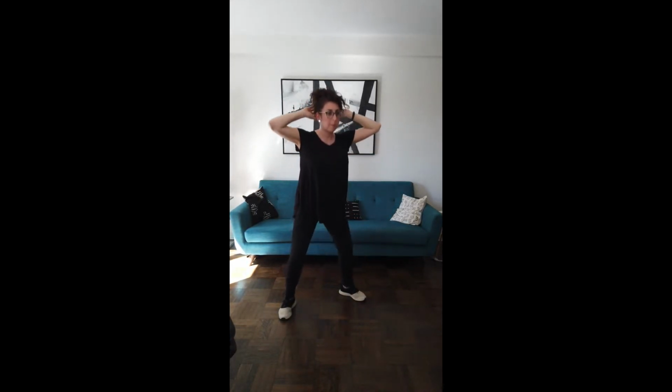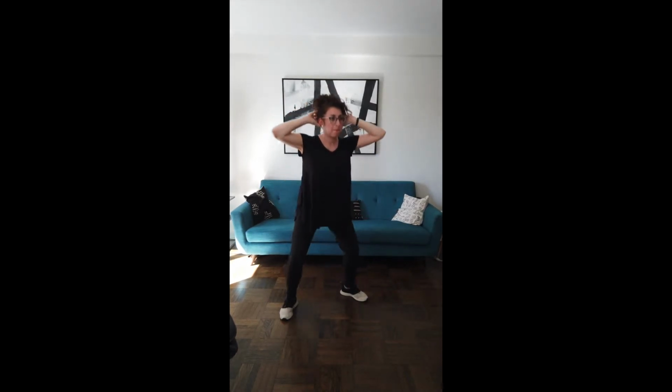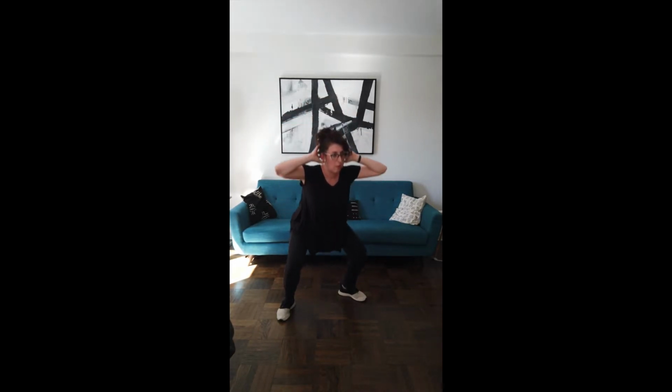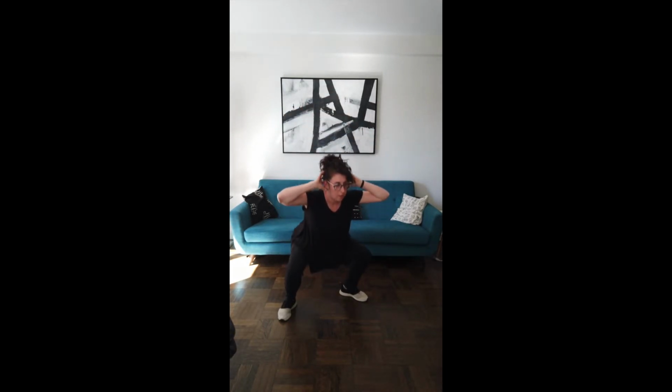So I want you to notice right away that as I'm going, my knees, my hips, and my toes are staying in a line, so my knees are not wobbling in and out as I go down and up. The other thing is I'm trying really hard to keep my chest super open and my back flat as I go down. I have a really hard time with doing squats in a true parallel position, so I have opted to be a little spread with my feet. But I want you to be careful not to do too much of a sumo squat as you're doing this exercise. All right, everyone, you're more than halfway there. Keep going.